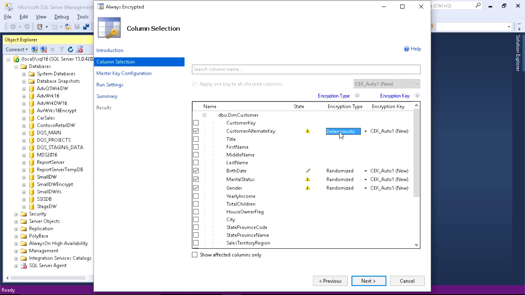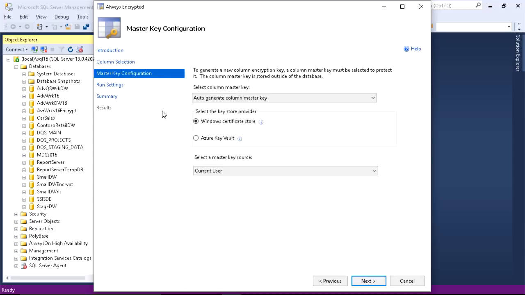The deterministic, remember, is something that's more likely to repeat based on the same exact value. But since customer alternate key values are not similar, most of them being very unique, deterministic is the way to go. When we click Next in the wizard, it'll ask us about the master key configuration.